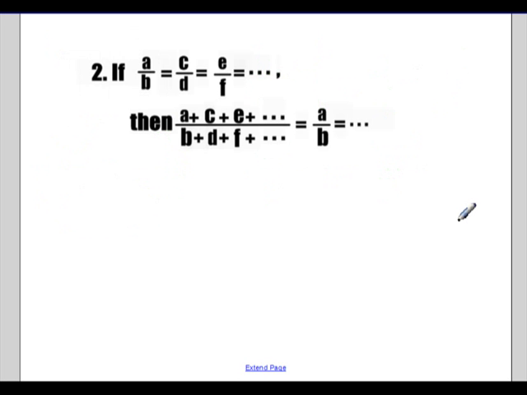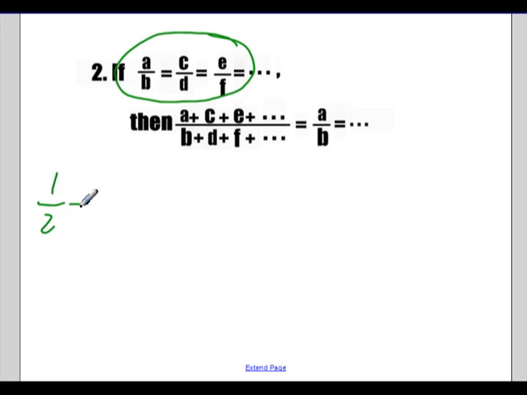Okay, one more property you need to know about. This one's really kind of funky looking. If you have a bunch of equivalent fractions, which is all this is, then essentially this sort of violates the rules of adding fractions. Basically, when all these fractions are equivalent, it's saying you can add all the numerators together, add all the denominators together, and you get an equivalent fraction to the original ratio. Yikes, that sounds crazy. Let me show you with numbers and it'll make a lot more sense.